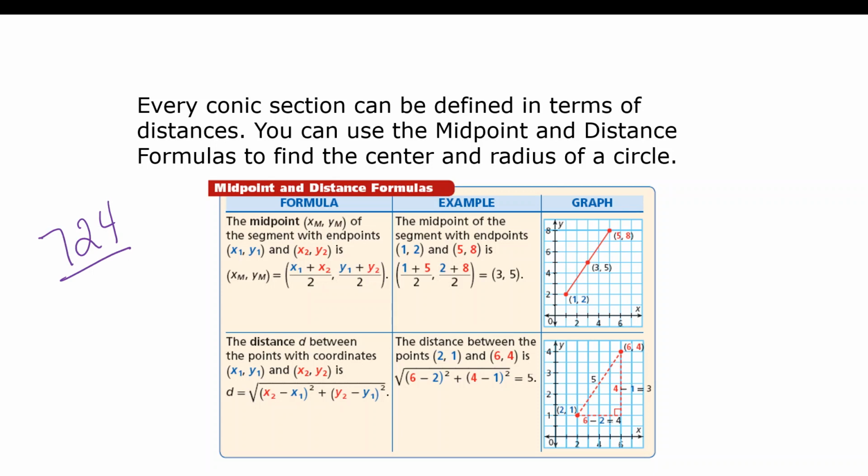So if you have forgotten the midpoint formula, or if you have forgotten the distance formula, remember the distance formula is just a takeoff on the Pythagorean theorem, then you might want to bookmark this page and keep it in mind. We'll go ahead and do some problems using these two formulas. So let's just keep on going.